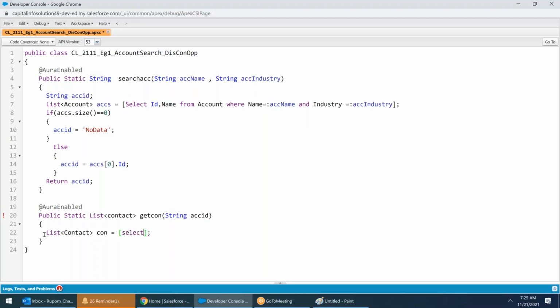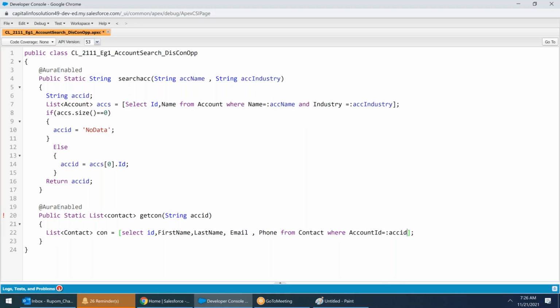Select Id, first name, last name, email, phone from contact where account ID is equal to whatever ID you pass, accId.